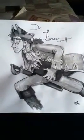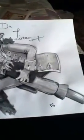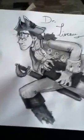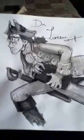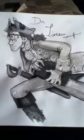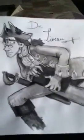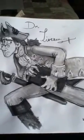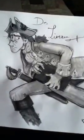This one, as you can see, is Dr. Livesey from Treasure Island. This is a painting with black ink, acrylic ink, water, and a paintbrush with pencil underneath it to give the guidelines. I didn't just come up with this out of my head with a pen. It probably took me about an hour, maybe an hour and a half, to get all the penciling down underneath and all the inking. A little out of proportion, but apart from that, I really like it.